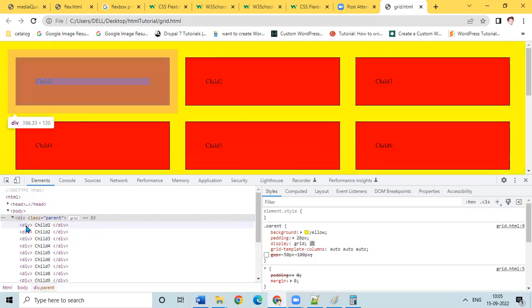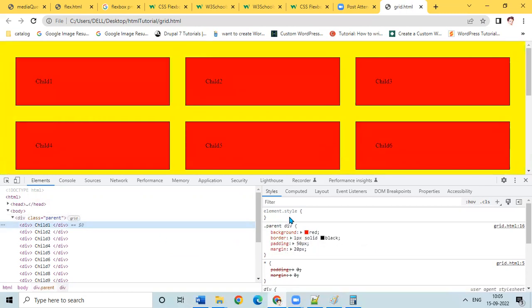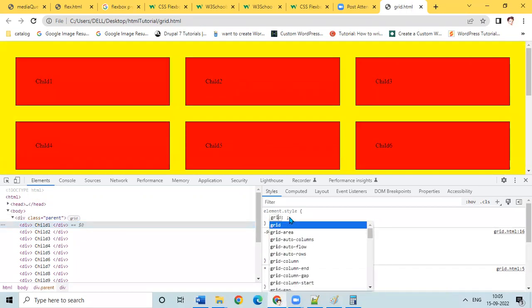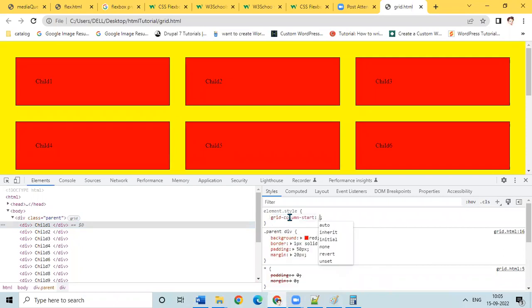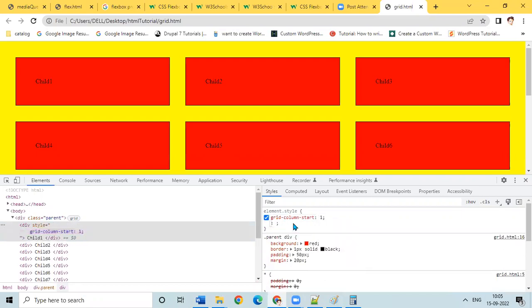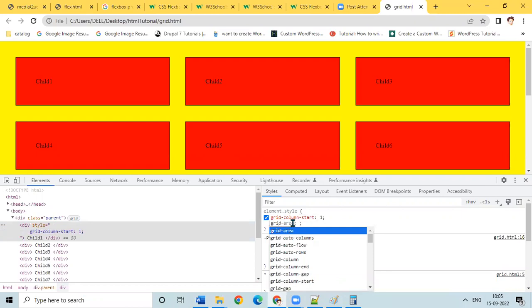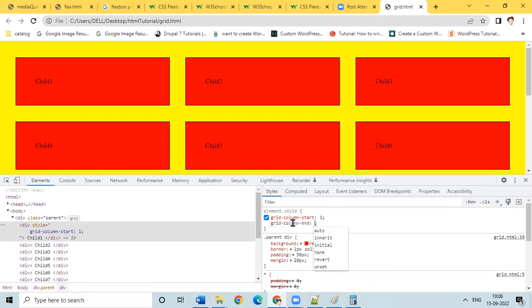Any item, suppose for child one, I want this grid column start. So these are the available options. I want to start at 1 and I want to end at 3. Grid column end, where I want at 3. Okay, like this.